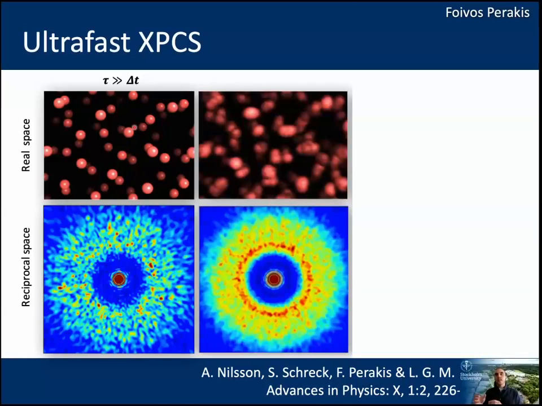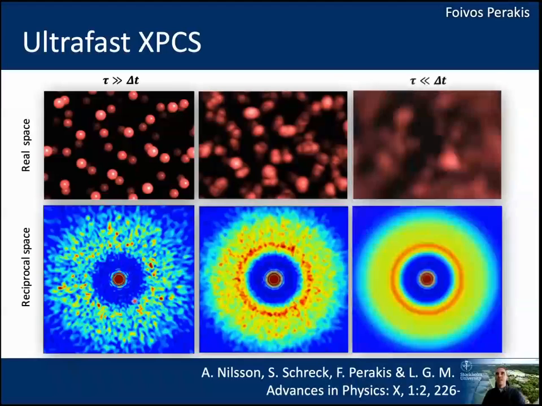So if you, let's say, change the exposure time of your camera, you would get something that is a bit blurred out, right? Just like trying to take a photo of a baby that is constantly moving. The same is happening here, but we are actually recording this in reciprocal space. So we are essentially going towards the time average limit, which you get from your static XRD machine. And you get something that is more azimuthally homogeneous, and you start to blur out this interferogram. And then at even longer times, the image is completely blurred out, and the speckle contrast is also completely blurred out. It looks very homogeneous. So that's the idea.